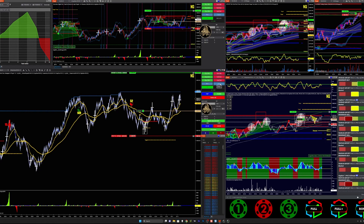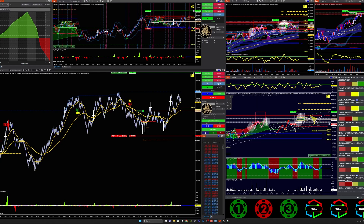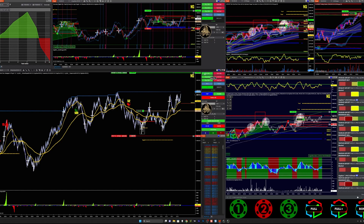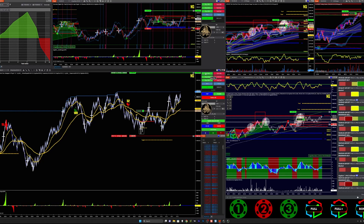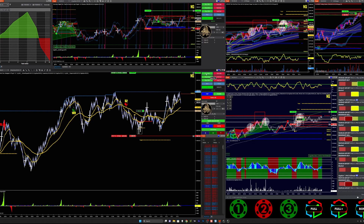We see this a lot on Fridays — there's a big move in the morning, and then the rest of the day it can chop around at the high or low of the day, wherever it moved in the morning, it just kind of stays there. That's probably one of the main reasons Vinny always says early in, early out, because the opportunities are better earlier, and you don't want to end the week in the red — that's one of the worst feelings in the world.